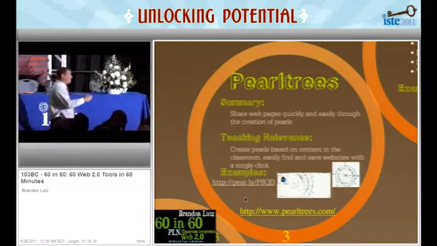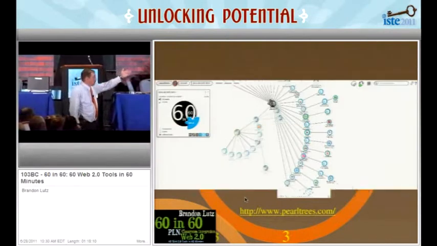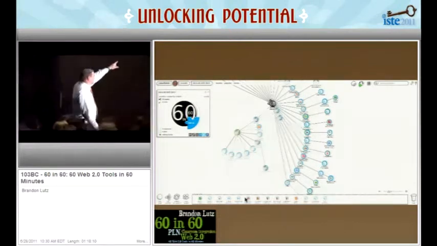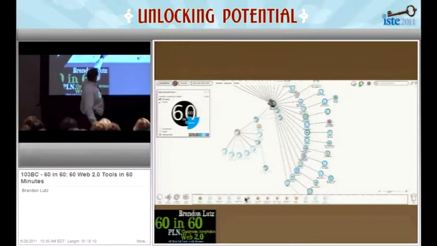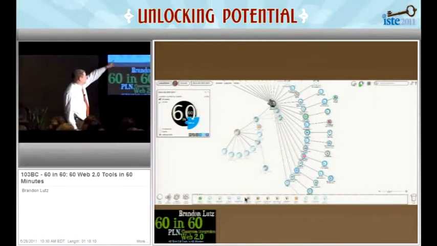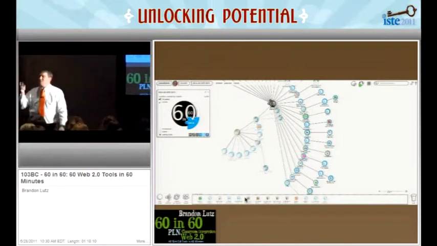So this is just a snapshot of my whole Pearltrees. I put every 60 and 60 site in a pearl. Up here you see the pearl. It's sort of hard to see. It's a little pixelated. But all those sites, plus I have all those other bubbles that you really can't see because of, I guess, the projector. But I actually have different categories that break things apart. Best of all, there's a Firefox add-on.